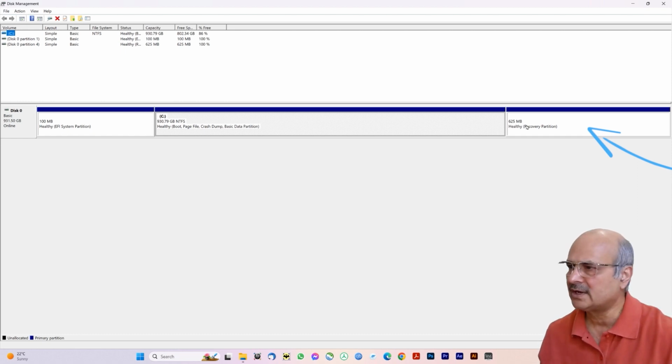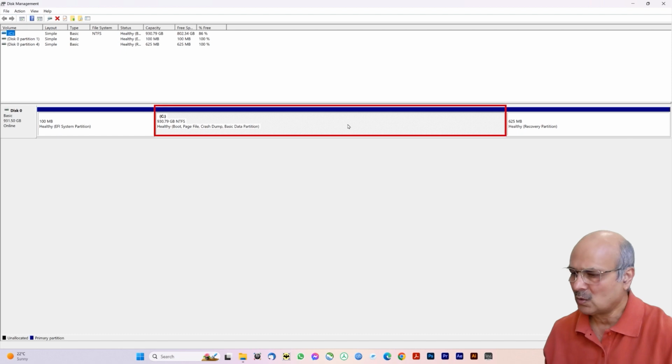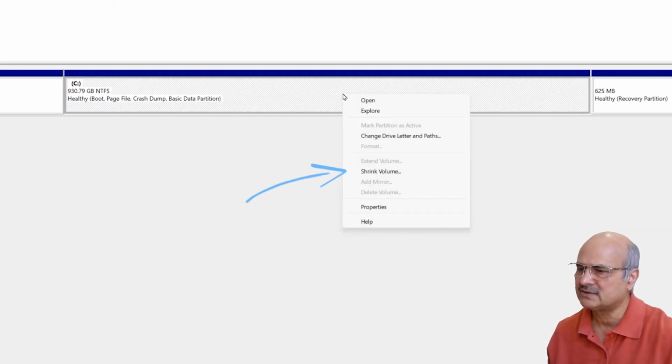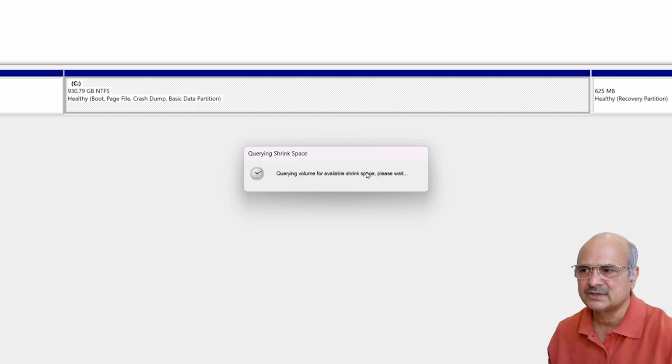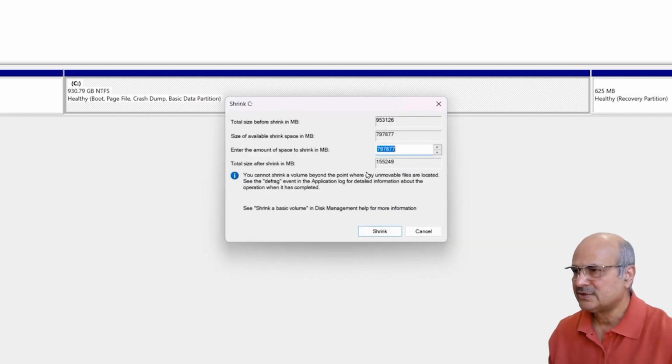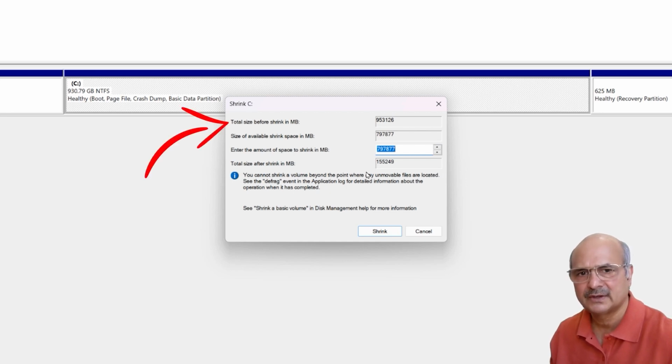So to create a new volume, you need to shrink drive C. It's very simple. Just right click on this C drive, and select the option Shrink Volume. It will do some calculations, and now you can see the first number here, given in MBs, which is about 953 gigabytes.